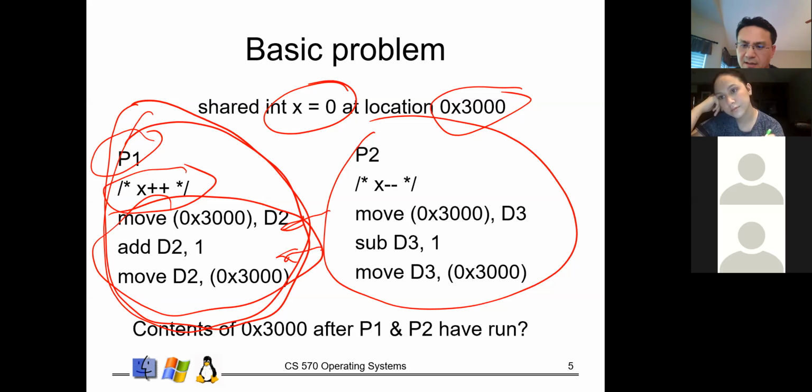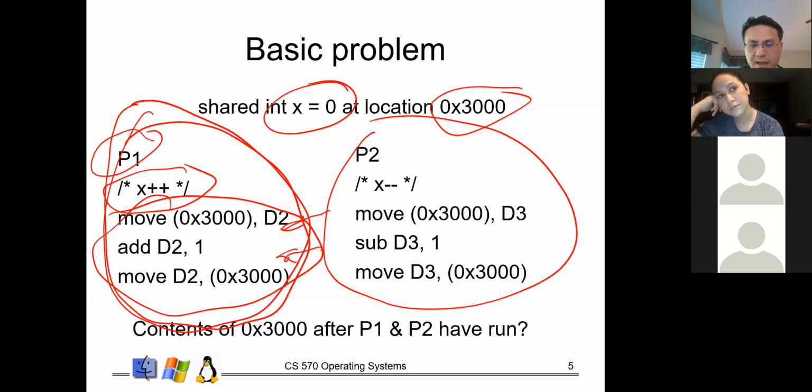But let's say you can't guarantee this execution is atomic. During the execution, either process can be switched out to give the CPU to another process.